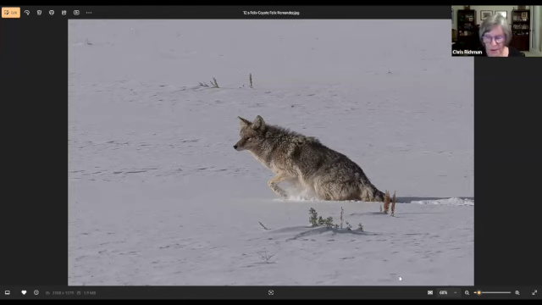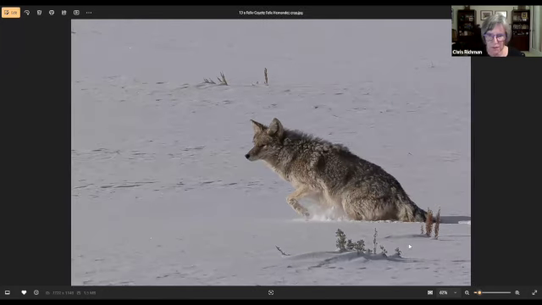This guy, other than controlling your white balance when you process this, which is something you probably should do, this guy is situated almost in the middle here. There's only a little bit more room in front of him than behind him. And I think it would be a little bit more powerful just to crop enough to move his body more to the right side of the image. So there's much more room here than here. And it will really give you more of a sense that the motion is in this direction.